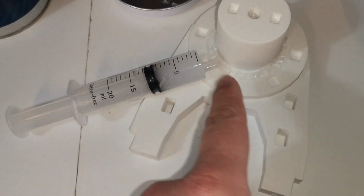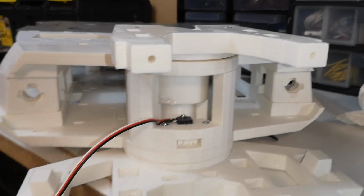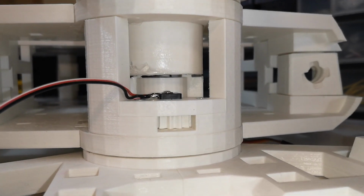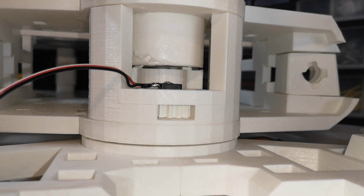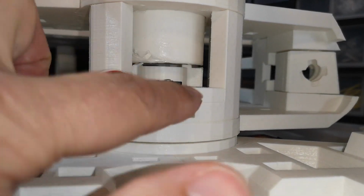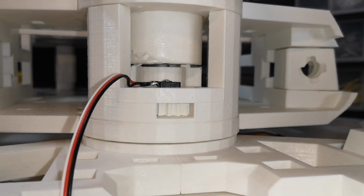Anyway, we've got grease around there. I've got the ball bearings on the front here. I did again run a little bit of grease around the inside of the circle, so I'll refit that on there now. So I'm just pushing the front piece down, and I'm trying to show you that you need to get it to locate into two little lugs in there. So the back part and the front part need to lock together so that they don't rotate independently. We are going to run a bolt through the whole thing, but it's important that there's two little lugs inside there. I think you just see one here and one over that side there. They need to locate so that this gap that we can currently see can close right up.